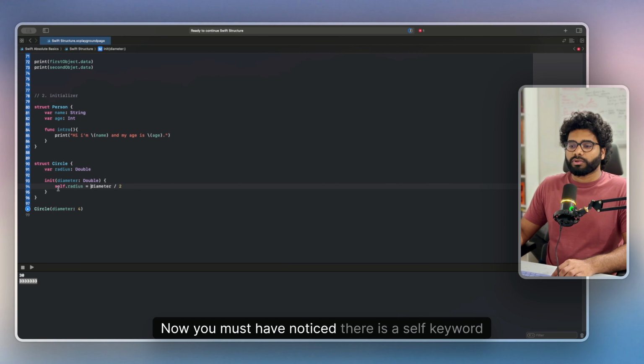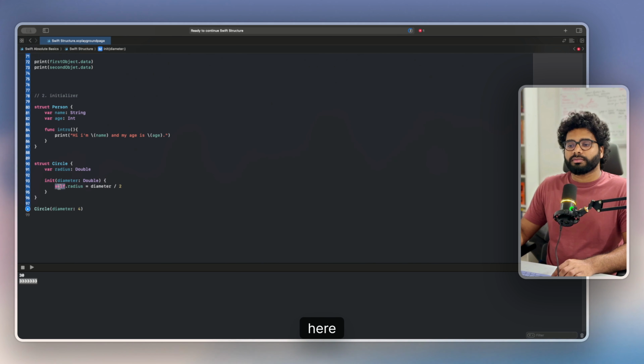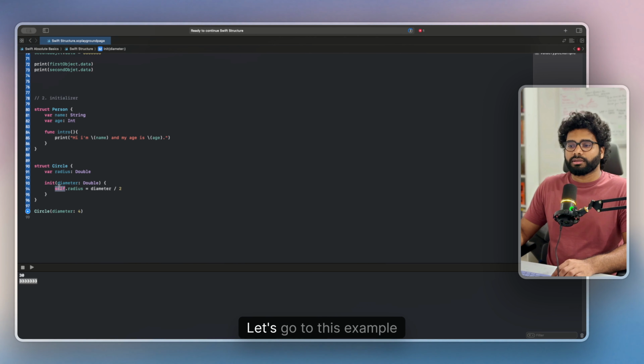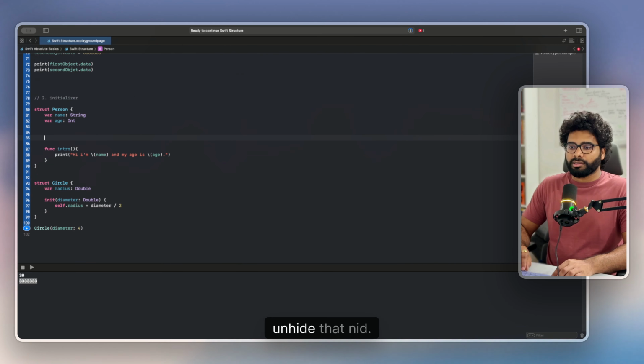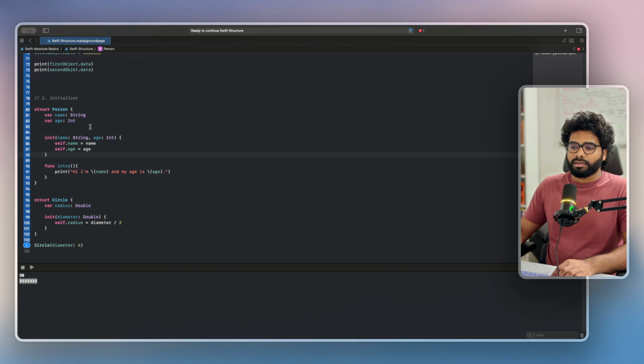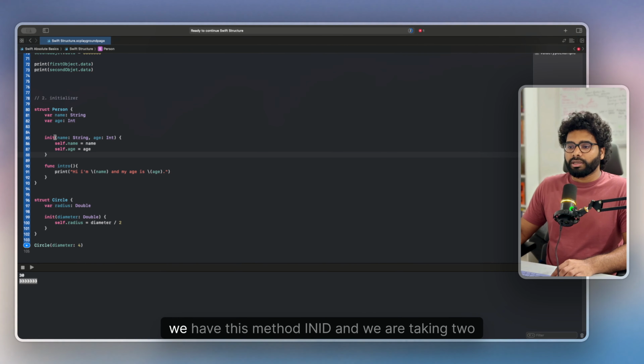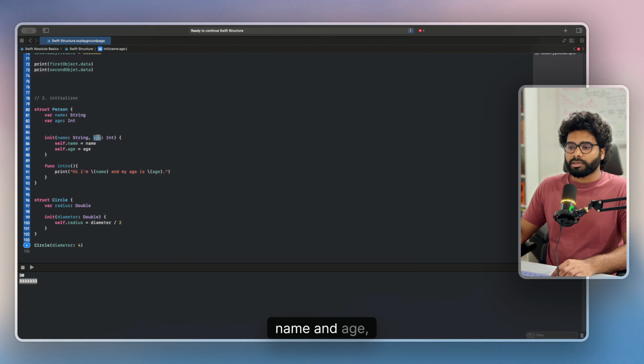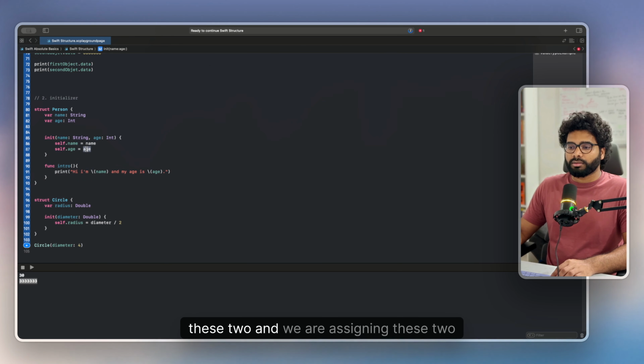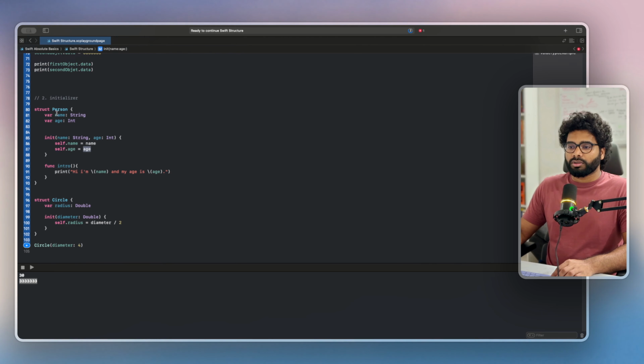Now you must have noticed there is a self keyword here. What it is doing, let's go to this example and unhide that init. Here we have this method init, and we are taking 2 parameters, name and age, which is these 2, and we are assigning these 2 to these 2 variables.